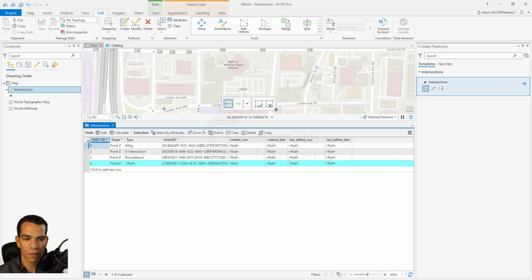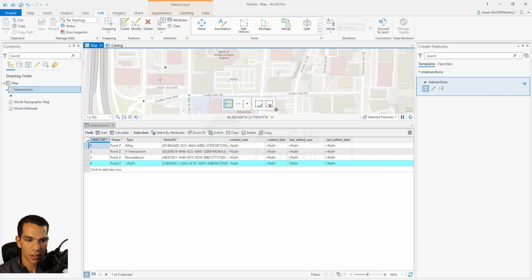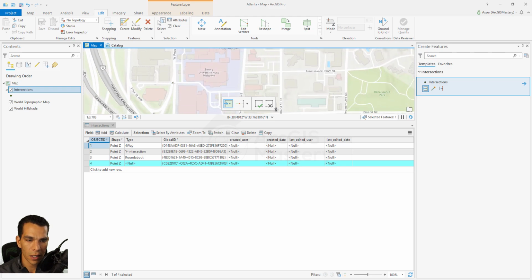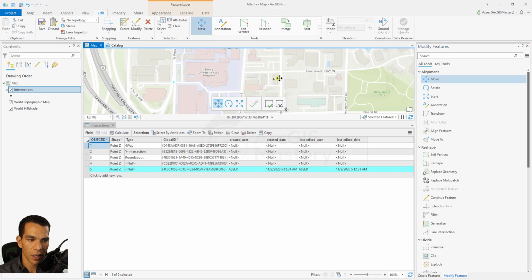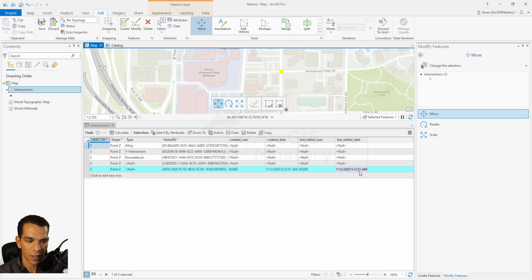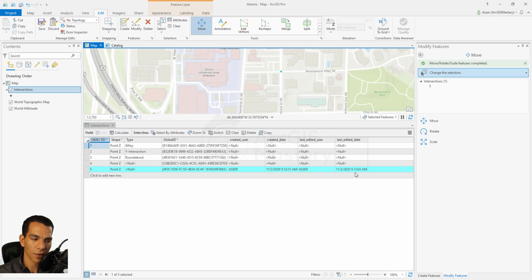And as you see right now, whenever I enter a new intersection, let's enter one right here, you'll see that the date is saved based on right now. This is the time right now, and this is my name as the user. And if I make any changes to this point, let's say for example I move it to here, you will see that the date will automatically change when I save. Yes, you will see that the date changed here after a minute since I did the edit. So anytime anyone does edits, you will see the name of the user who did the edit and the time this edit was done, so you can keep tracking the entry and the editing of your data.